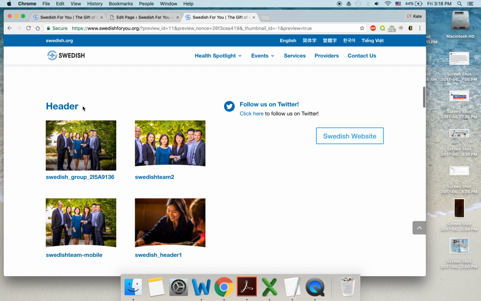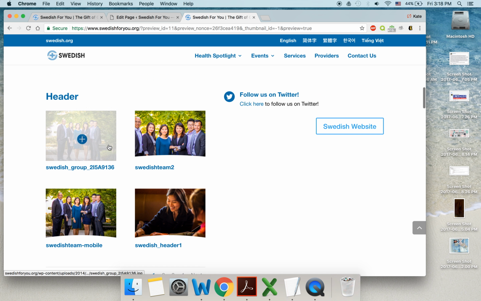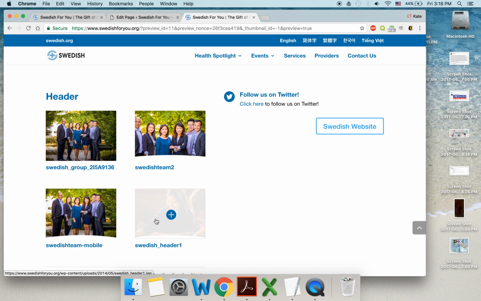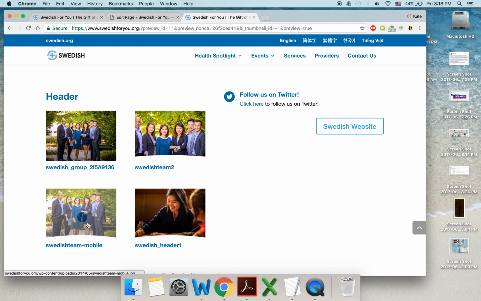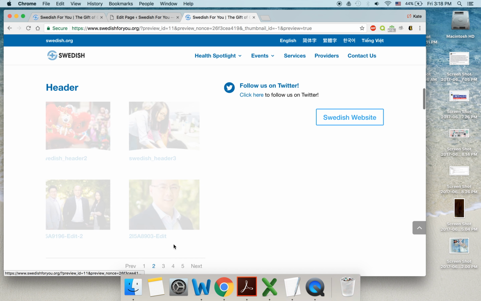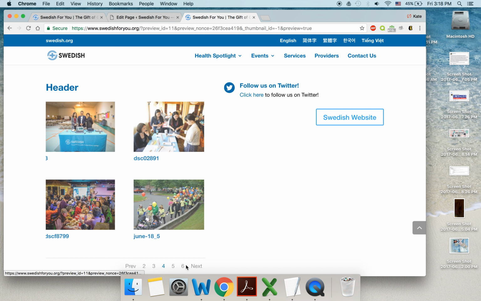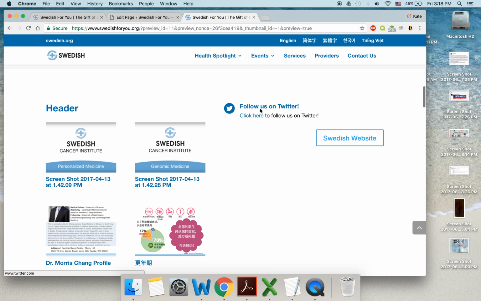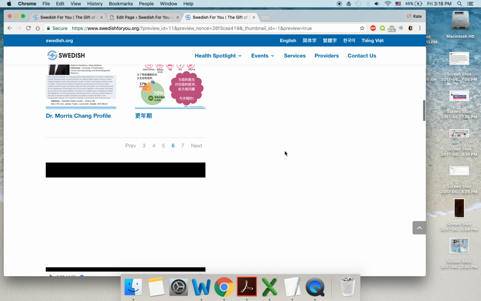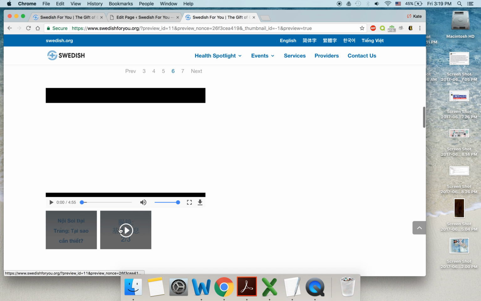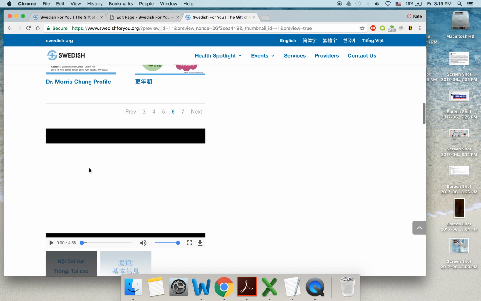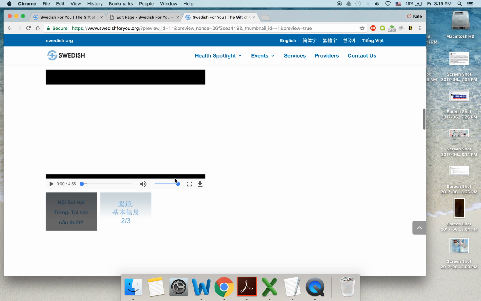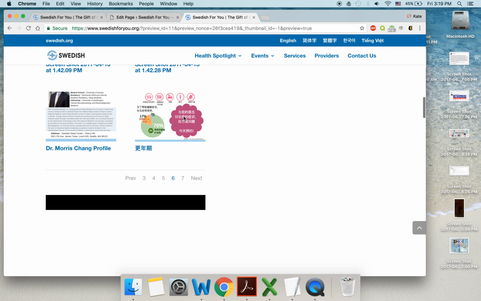So this is my text, this is my slider. As you can see, we did a grid of 4, and since it's half of the page, it's going to go down in the next row. And here are the different pages because we had so many photos that we put in. And then here's our blurb. Follow us on Twitter, click on it, goes to twitter.com. Same with our button, click on it, goes to swedish.org. And here's our video slider, so you can see here the thumbnails, and then you can just play them, and the more videos you have, it'll be the same thing as the gallery with the numbers on the bottom.